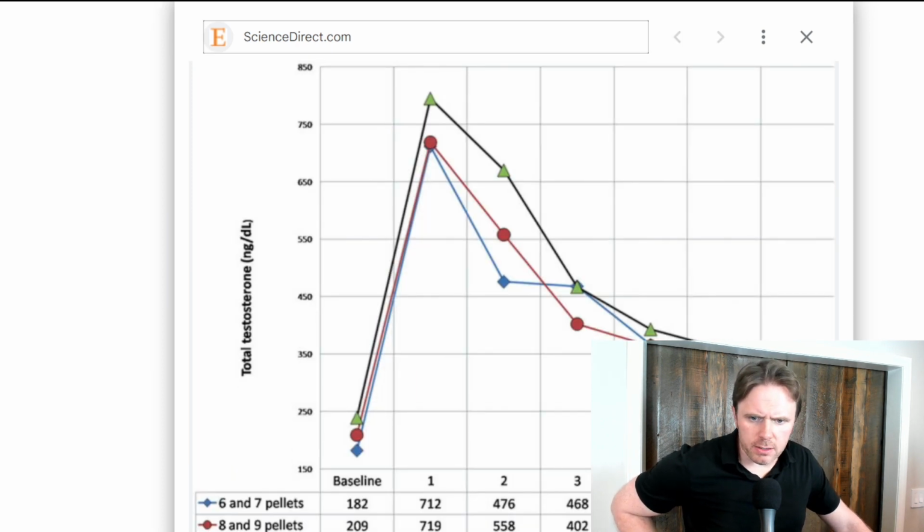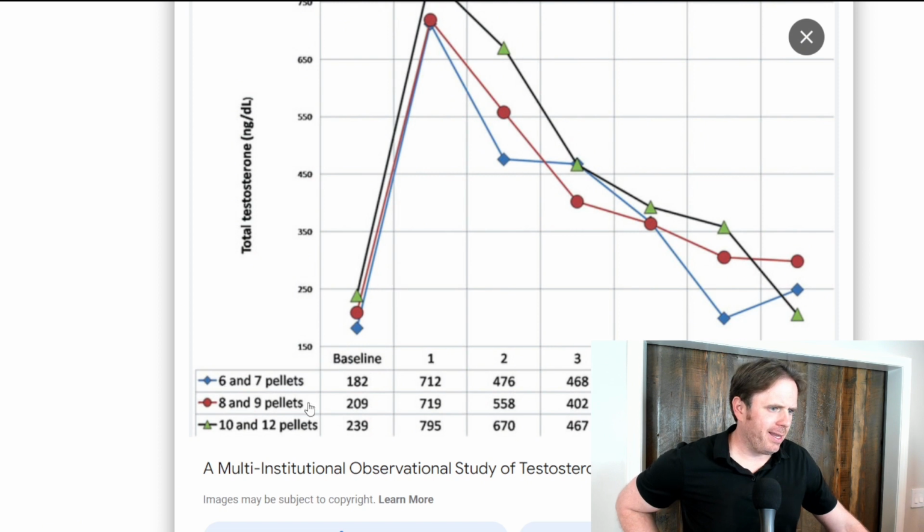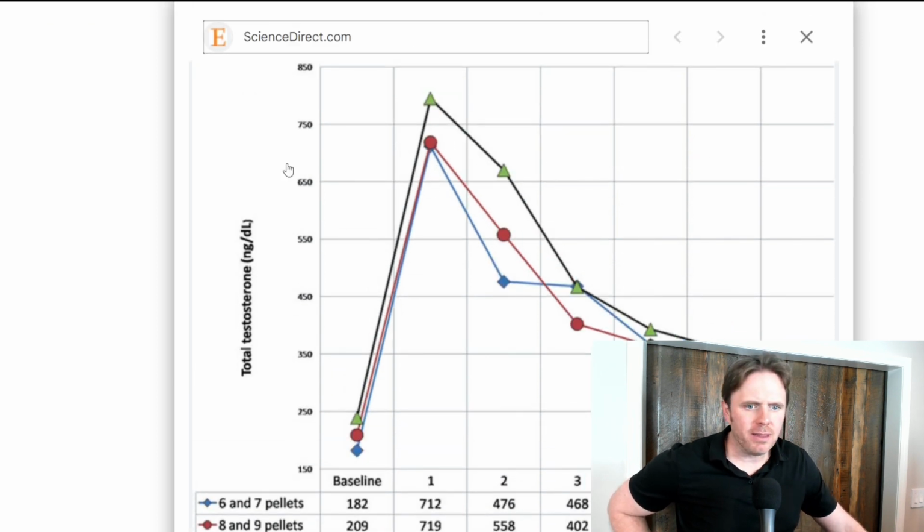All right, good. So you can see here, this is like 1 month, 2 month, 3 month, 4 month, 5 month, right? And then you can see testosterone levels, and you're going from 750 to 600 to 450. So you can see that general, let's say about 10% drop per month based on month 1, month 2, month 3. Again, I'm not sure of the pellet numbers, but what I'm looking at is just month 1, month 2, how that drops. And so I'd rather have that line be relatively straight. That allows you to feel good, better mood, better energy, better focus, better muscle, healthier libido as well.